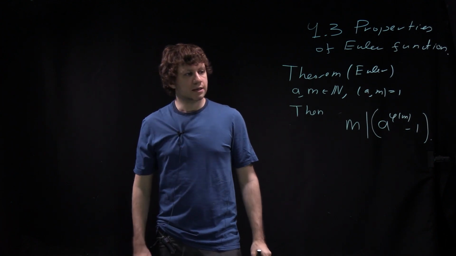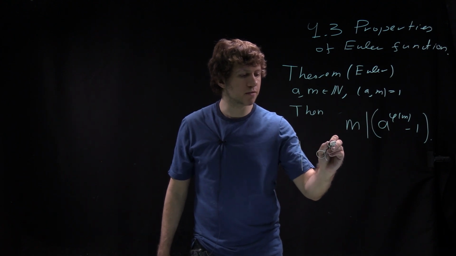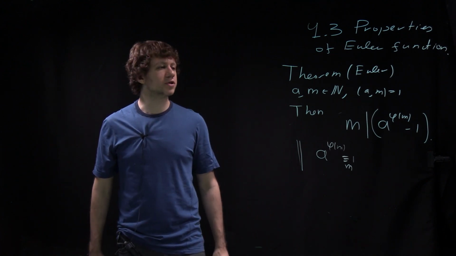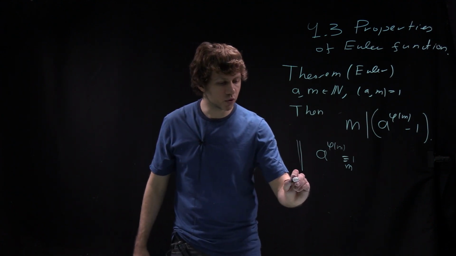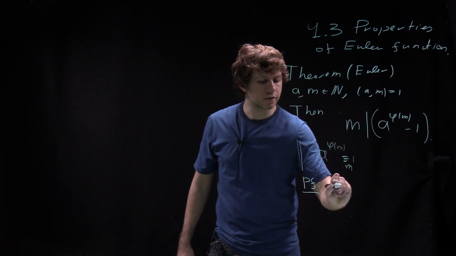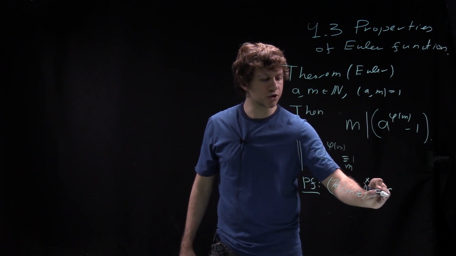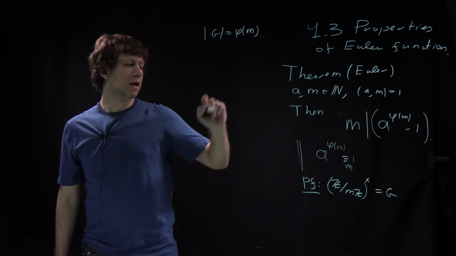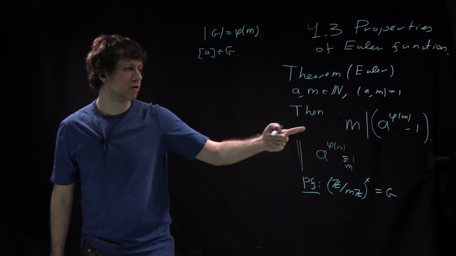So this is this fundamental congruence. Also, when you use notation of congruences, you will say a power phi of m is congruent to 1 modulo m. So that's a very important, very beautiful observation, and the proof is, of course, very simple for us. So the proof is this kind of basic application of Lagrange theorem. You take Z over mZ times, and this is a group, let me call it G. So the order of G is given by the Euler function of m. And we know that the class of a is an element in G because they are coprime.